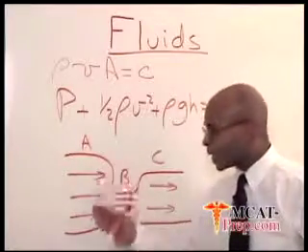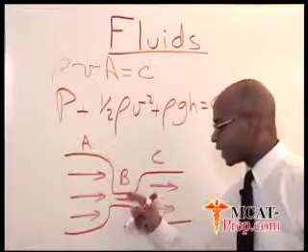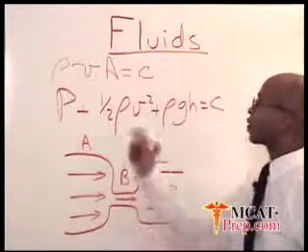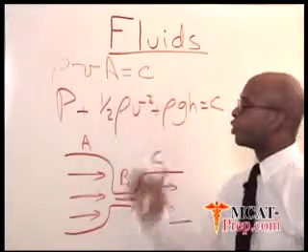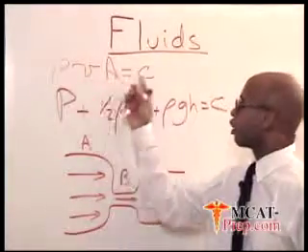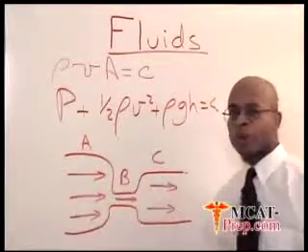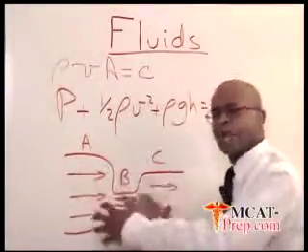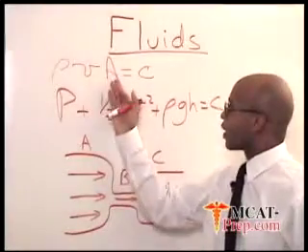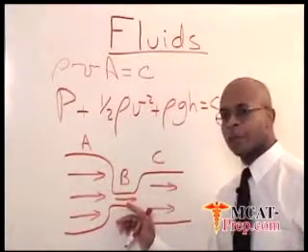Well, to begin with, based on the fact that there are different cross-sectional areas, let's see what happens in the place that has the smallest cross-sectional area, right here at B. Based on the continuity equation, smallest cross-sectional area means the highest velocity in order for this to remain constant, as long as the density remains the same throughout, which means a fluid which does not compress, or an incompressible fluid. So the lowest cross-sectional area has the highest velocity. So at B, we have the highest velocity.